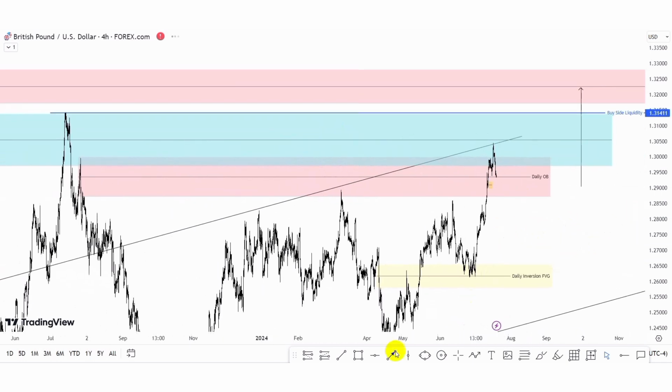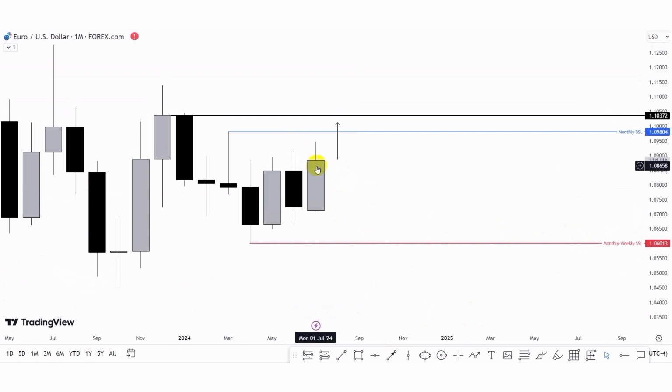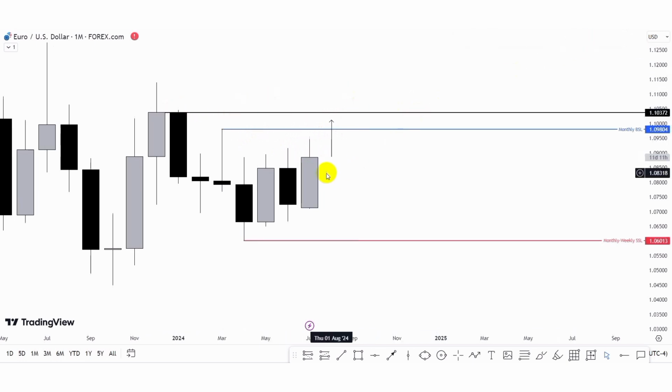So let's check out the EURUSD. So this is actually the EURUSD, and this is a monthly time frame. I told us guys that we should anticipate to see price push further, first to sweep this buy side liquidity, and then start experiencing rejection at this rejection block zone. So this is actually a long time projection. We can still see that price pushed to the upside and swept this buy side liquidity. We're still having an up close candle here based on the monthly.